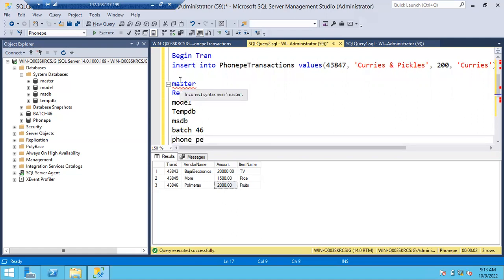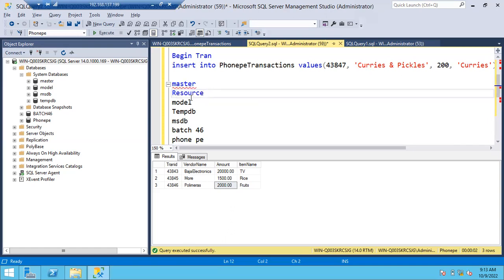First master will come online. Why? Because master knows the paths of other databases. If master does not come online, other databases cannot come online, so SQL Server cannot come online, guys. So this is how databases generally come online. They might ask you this question. This is an interview question, guys.